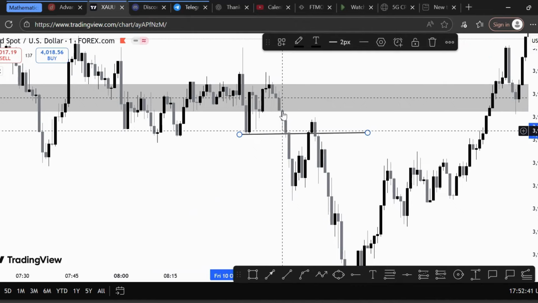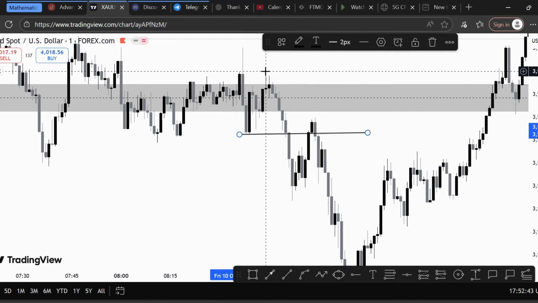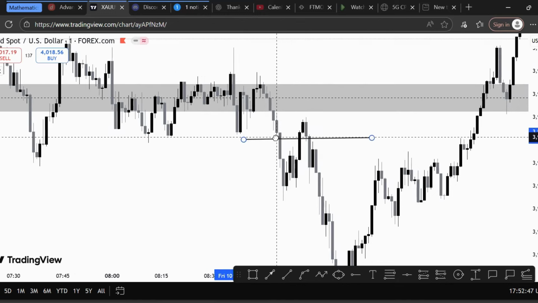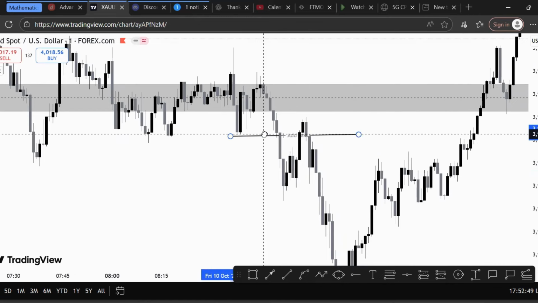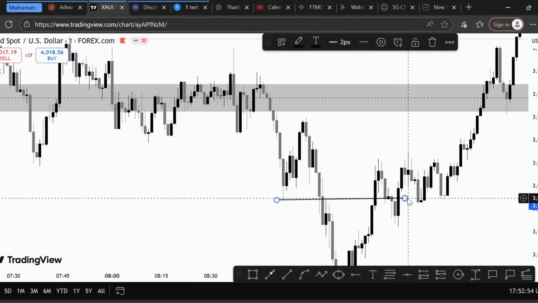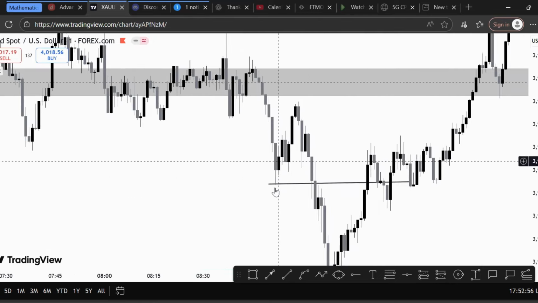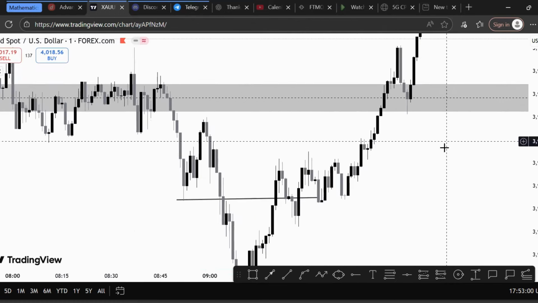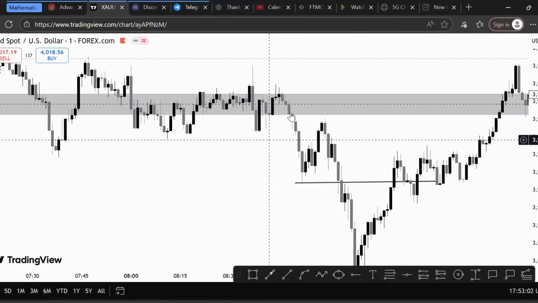And then it didn't come back to immediately give us an entry. So it invalidated the whole entry setup, right? Because it went up to the higher high. So we needed another indication on 1 minute, so that we needed another entry model in 1 minute so that we can take that entry, right? So it gave us this. This would probably have been another one where we wouldn't have taken the trade. But most of all, overall, if you would have done it in 5 minutes, you would have taken the trade.